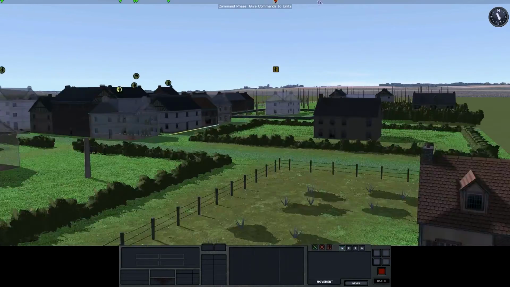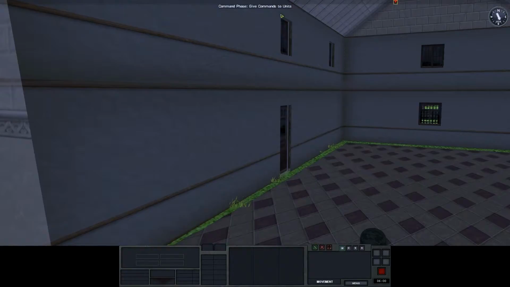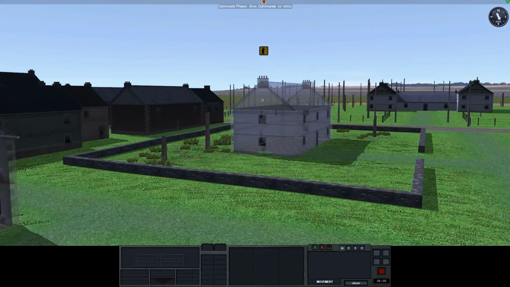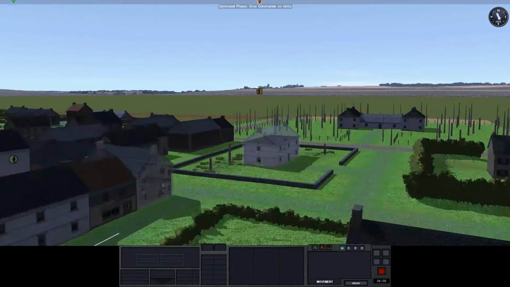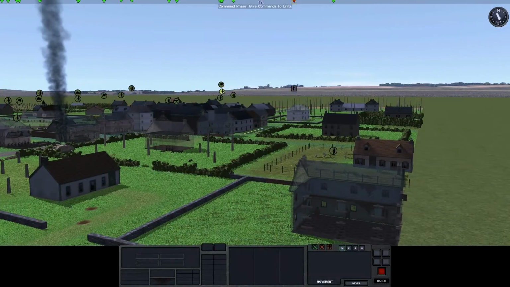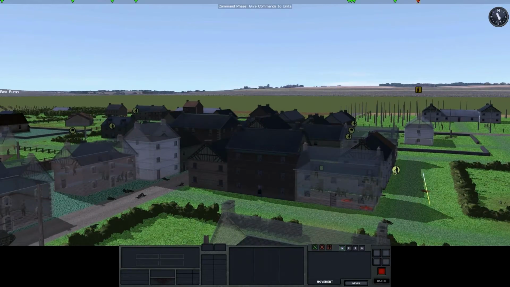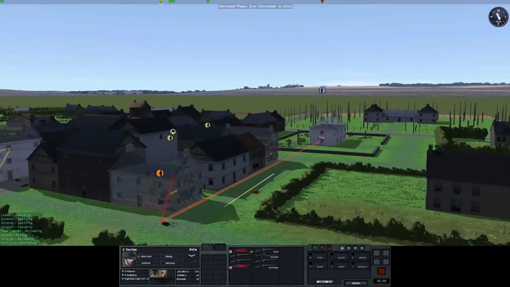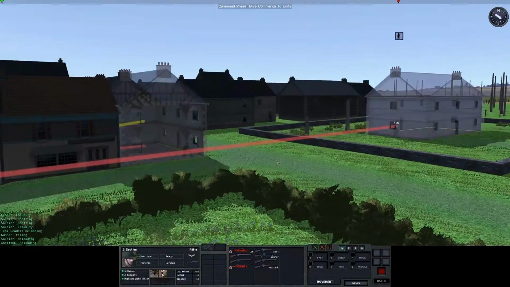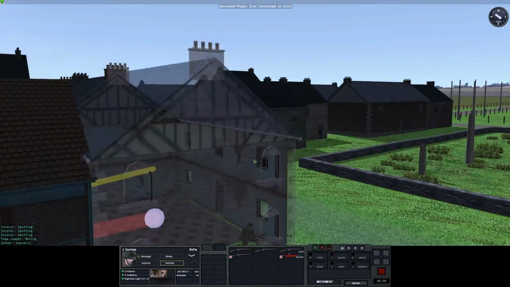Let's see what we've got here. I can't really scroll onto the top of it properly, but it looks like a decent, decently together unit. Where are these guys coming through here?